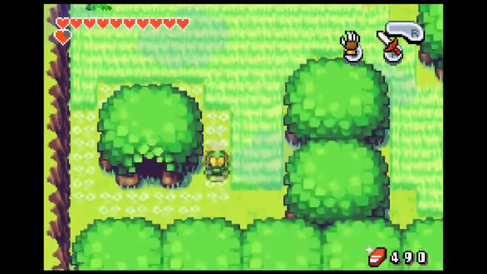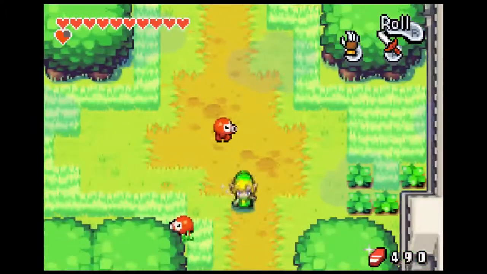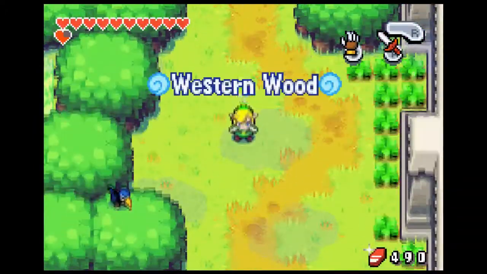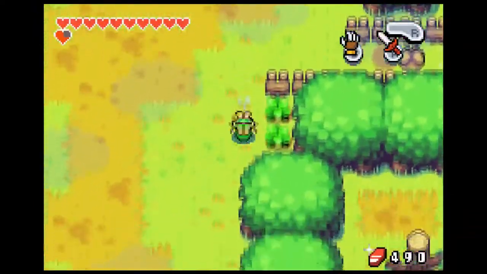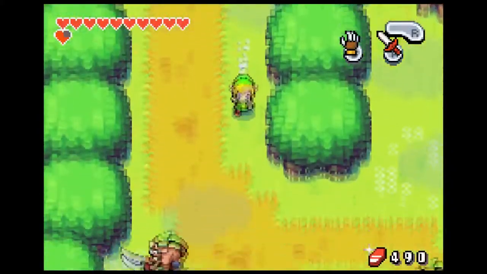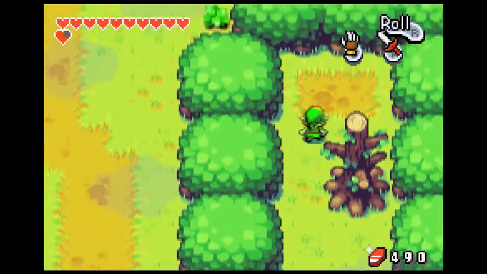I'm still really intrigued to find as much as I can find. Especially when the heart pieces are just sort of around. It's not like Ocarina of Time where they're hidden all over the place. These ones are just sort of here. There's a tree here that I didn't go through, so let's do this first. What's this?